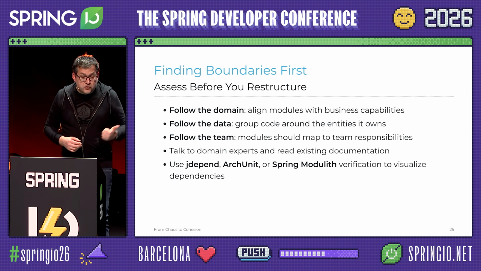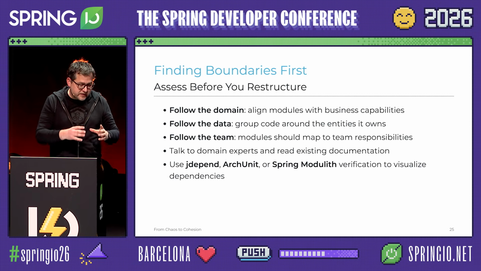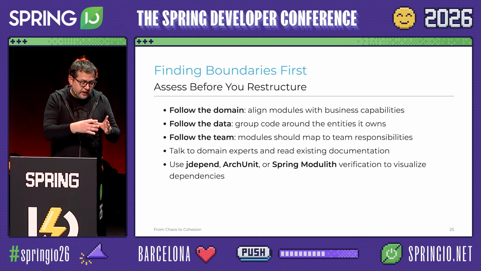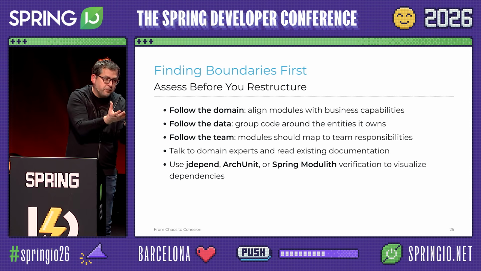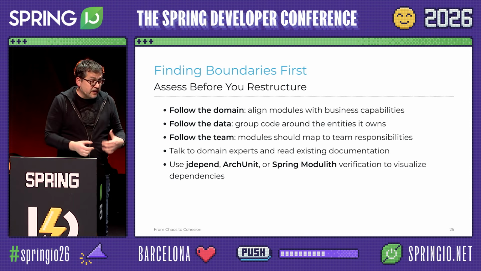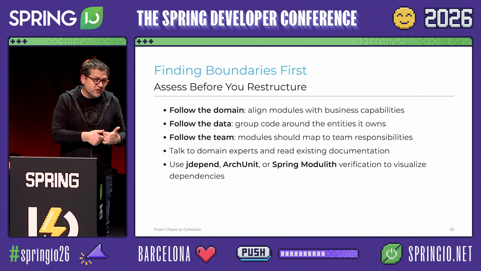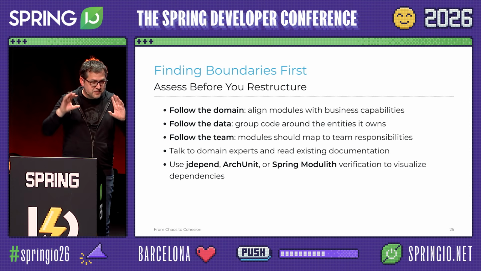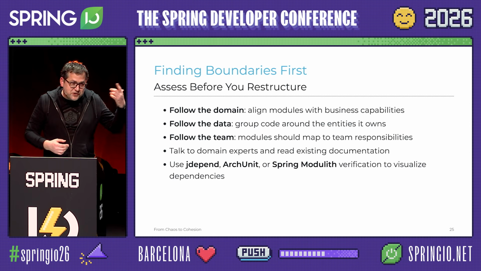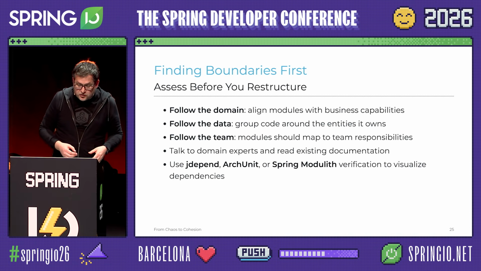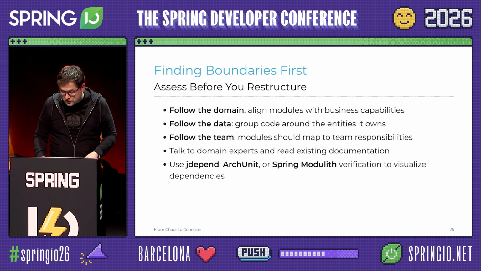Another approach could be that you define the boundaries when you follow the team or your department. When you think of an application that consists of different topics, you're doing something for a company where different departments are involved, maybe it's a good idea to modularize the thing for one department, another module for the other department, and so on. Because if you're going to change a module, you don't want to break somebody else's code, right? And they would actually hate you for that. So sometimes it's good if you think of how you define your teams in your company, and that's also how you structure your code. So basically, in a way, like Conway's law, right? Of course, you can also do other things like asking domain experts, reading existing documentation, maybe using some other tools to visualize your code so that you know what's already there, which gives you maybe a better idea how to structure things.